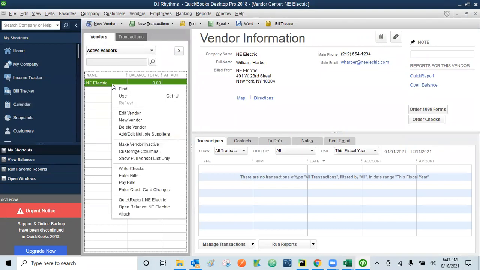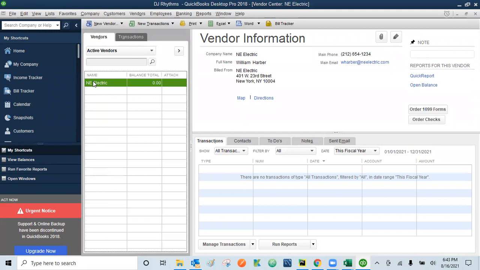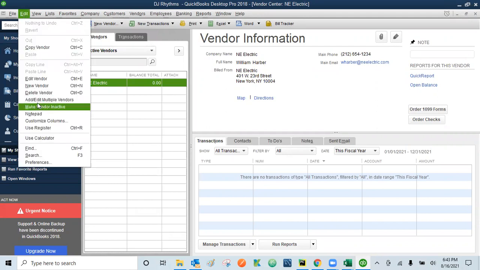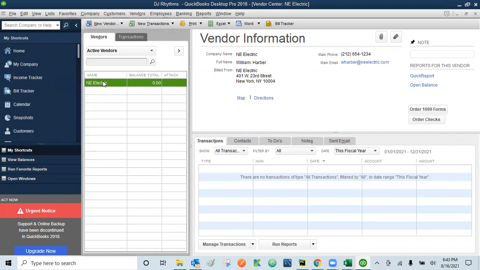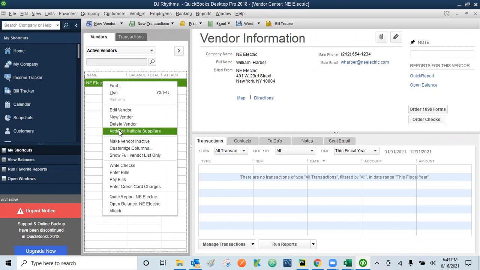The other way is, the first thing I showed you is from the edit tab, edit multiple vendors. You can also right click and then add or edit multiple suppliers or vendors. They are both the same. Or you can also go to the add vendor portion and select add multiple vendors. All of these 3 options work the same way. Previously for customers, I used the edit tab to add multiple customers. For this screen, I'll be using my right click, and then edit multiple suppliers.